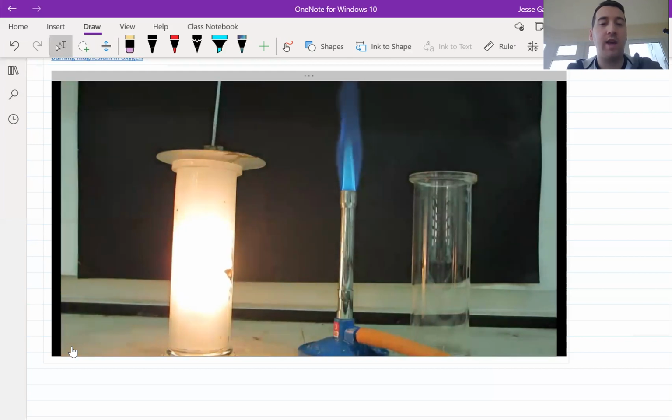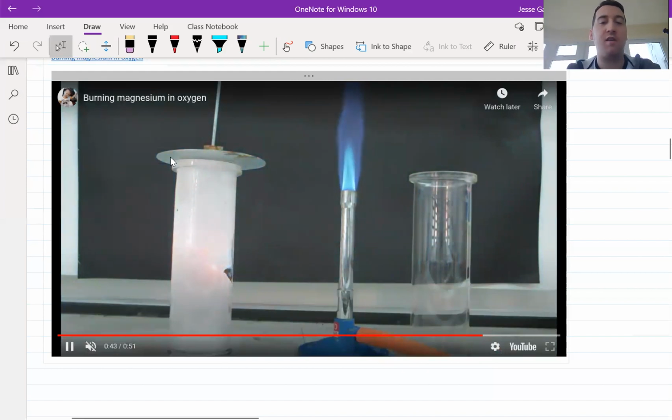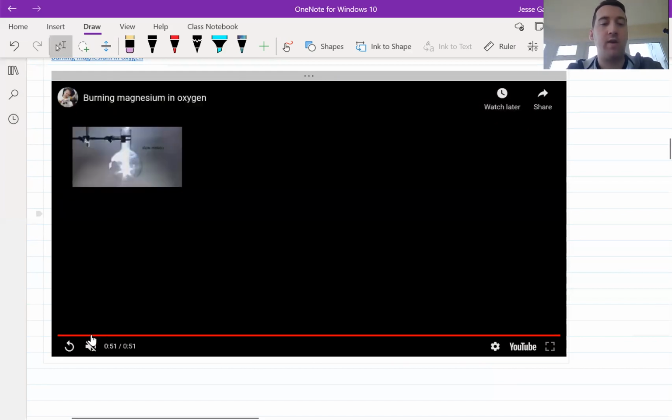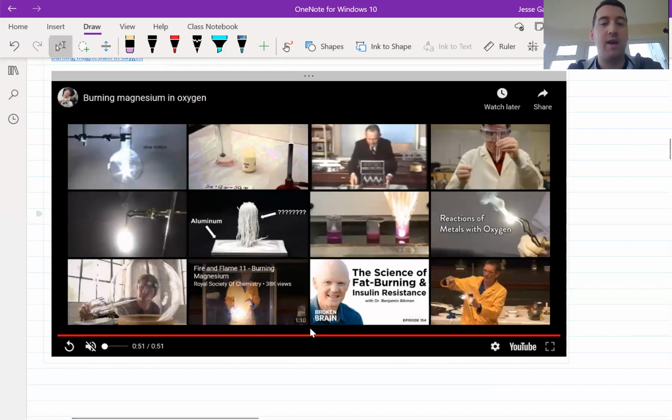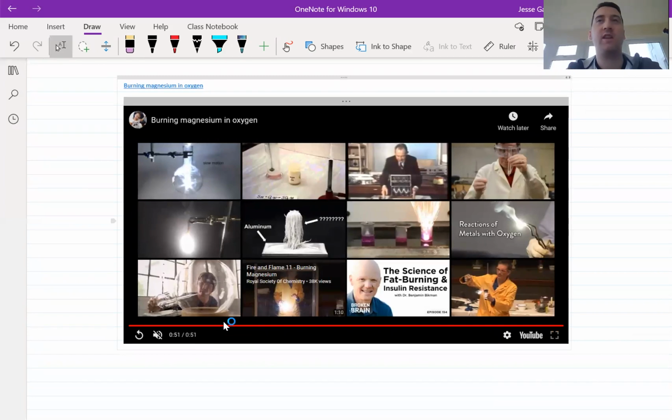Okay, so you're getting a lot of light, which suggests a lot of energy has been given out by wave transfer, because light is a form of a wave. And we also had smoke coming out the top, which again suggests a lot of heat. So it's either smoke or steam or something like that. There's a lot of heat going on. Okay. Now the reaction is finished. Again, I just want to make sure that you think about what tells us a chemical reaction is happening. So you're thinking about a lot of light going on, a lot of heat going on.